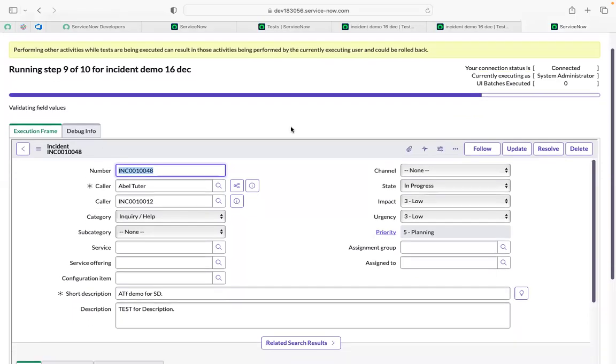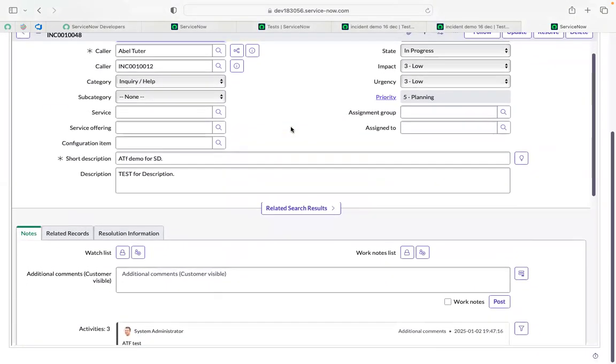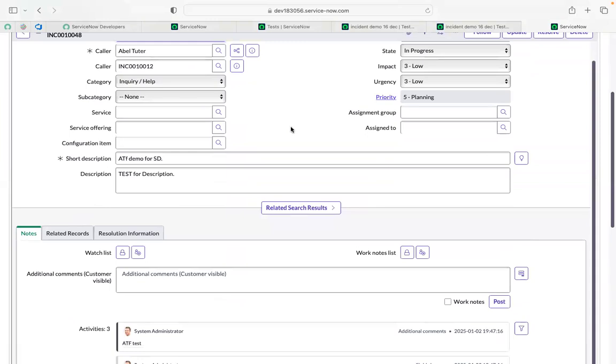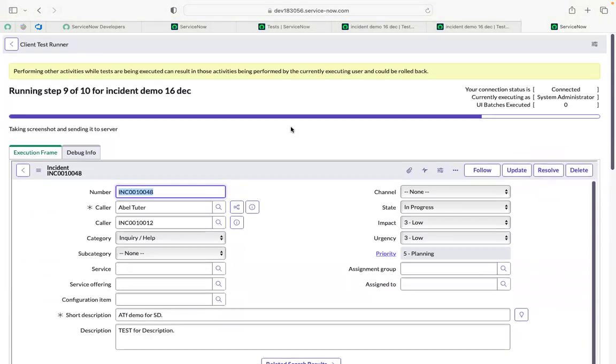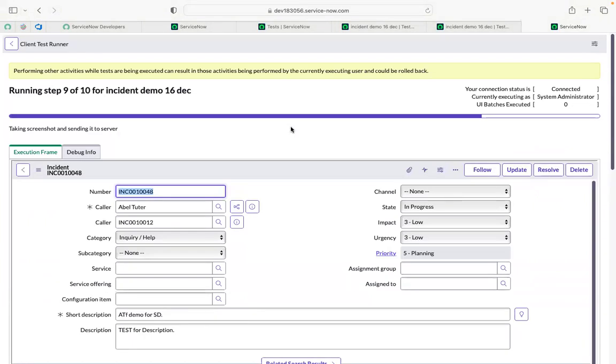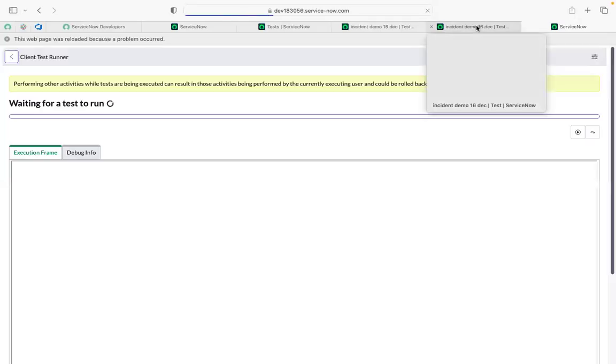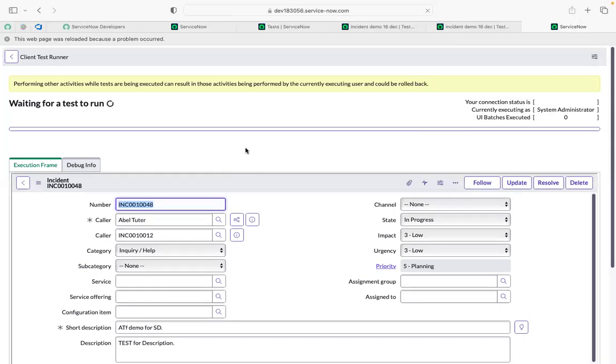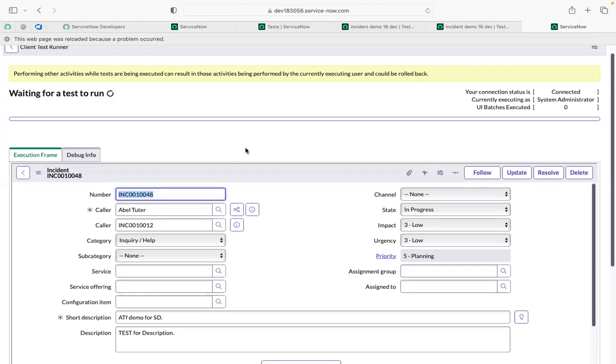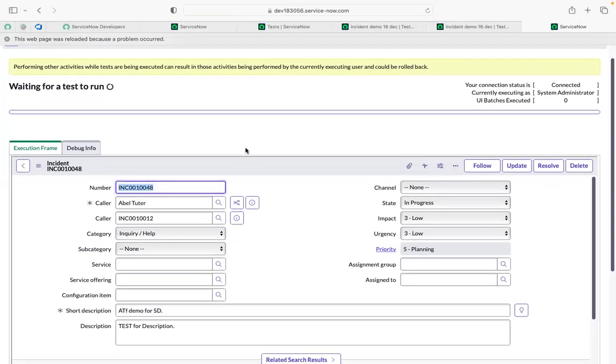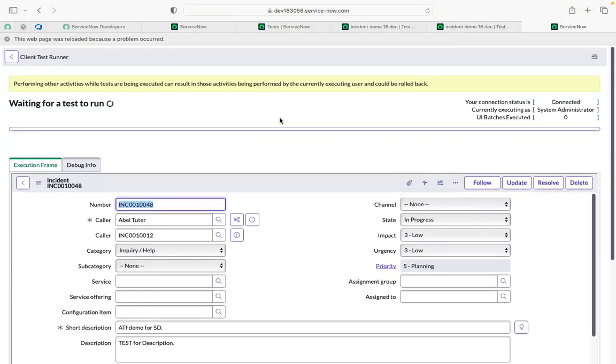Validating the field values and states. Other activities test.